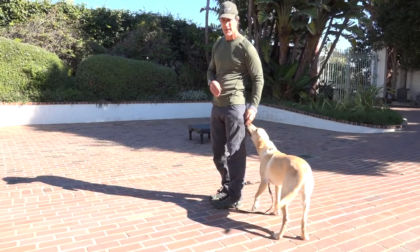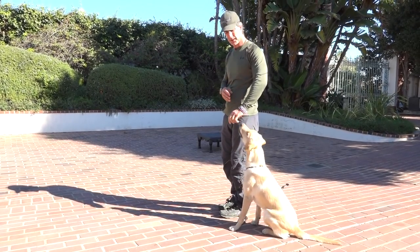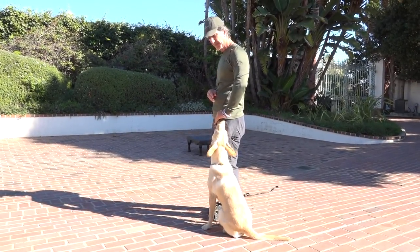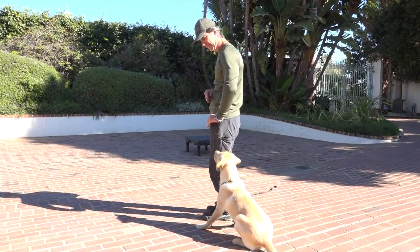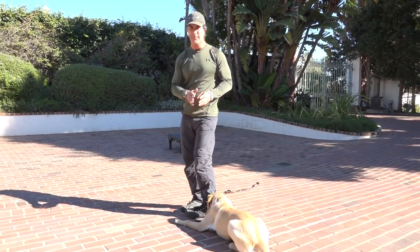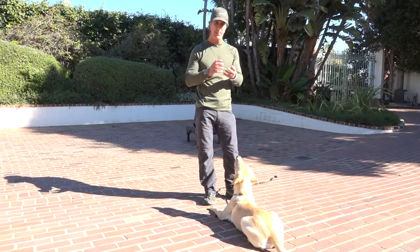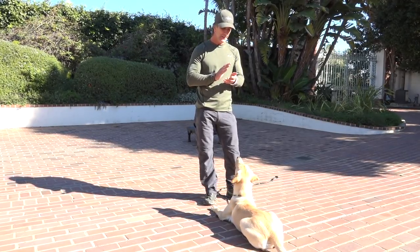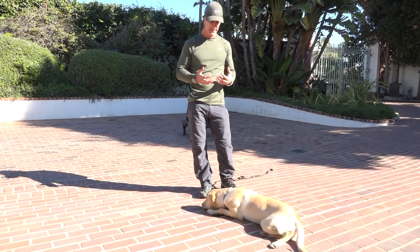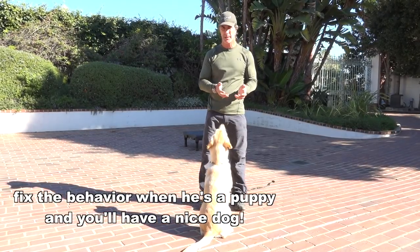I do not like the technique of keeping your hand closed for the dog because it doesn't give the dog any intermittent rewards. Right here the dog is nibbling and I can control it, pull it back, and give him and give him. But if he starts to be pushy with the treat I can push him back and say easy. You want to get your dog to take treats very easily from your hand. You don't want the dog getting really pushy and biting on your hand and getting what we call hard mouthed. If he gets hard mouthed it's a very hard habit to break, and as the dog becomes stronger with age he's going to start getting more mouthy and you're going to start getting more injuries and bites.